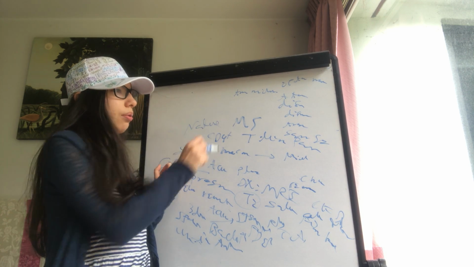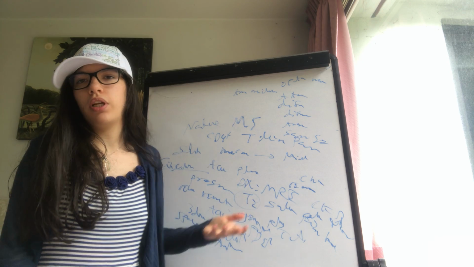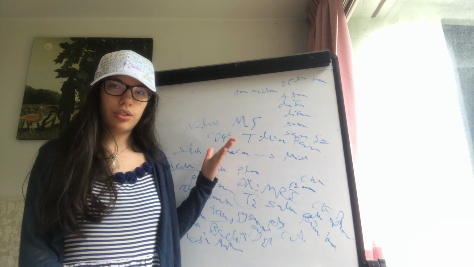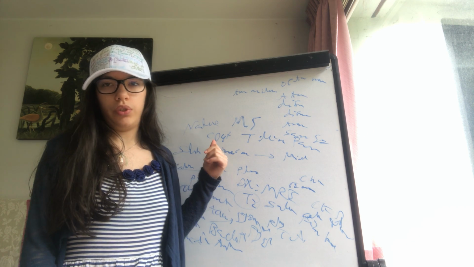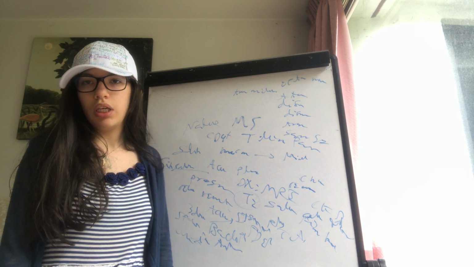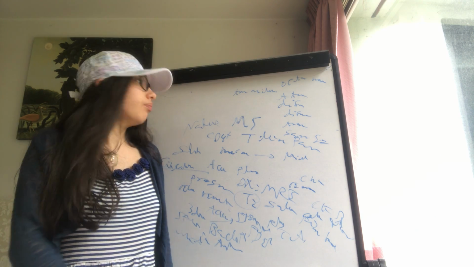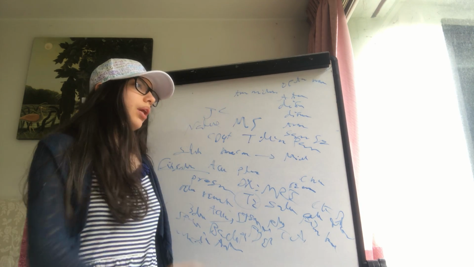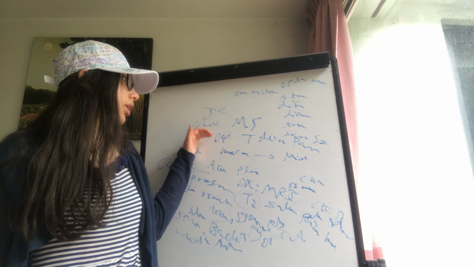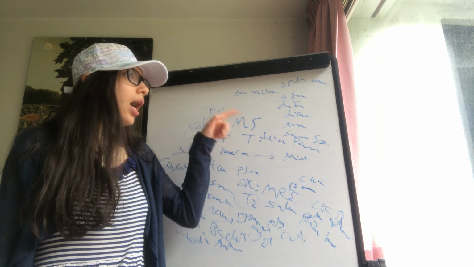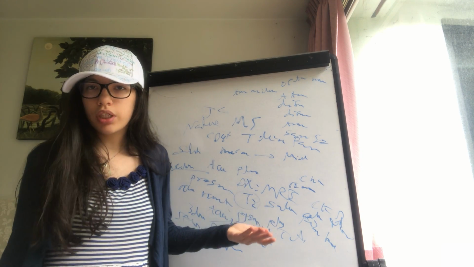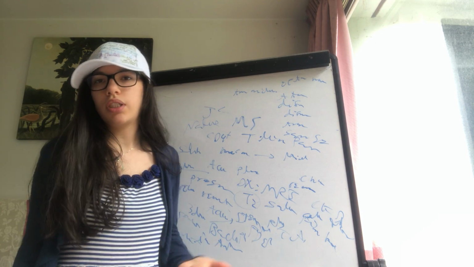natalizumab. Natalizumab is a monoclonal antibody against integrin alpha-4, but this can increase the risk of progressive multifocal leukoencephalopathy, rapidly progressive, that is due to reactivation of the John Cunningham virus. So before giving this treatment, we will test for this, and before reaching 2 years after the treatment, we will check again.